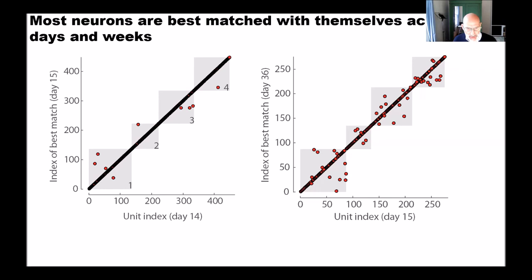Christian asks: how does your ability to track cells across days look when plotted against spike amplitude or firing rate — are you better at tracking cells with a big spike or high firing rate? I think it's a general Kilosort question: Kilosort is better at tracking neurons that spike more, because it has more data to work with. Regarding spike size, the suggestion is that a huge spike might indicate a neuron too close to the probe that is going to die. We didn't look at the relationship between spike amplitude and durability, but it's a good idea.